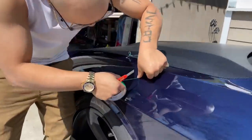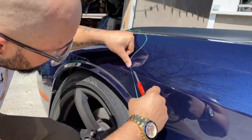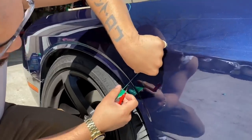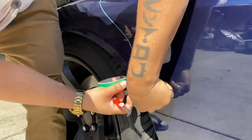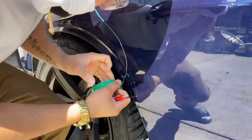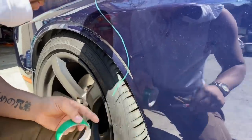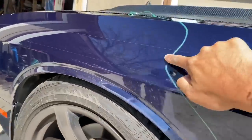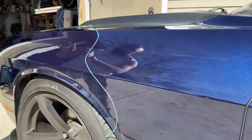So he's laying the tape down where two colors will meet. So this is kind of how you do it. What you're gonna do is when you wrap one color and then you wrap another color right on top of each other, and then you pull the tape and both colors should meet where you pull the tape. So you like that? Yeah, maybe a little bit more round. What, round right here? Yeah. You can pick it up and reposition it.